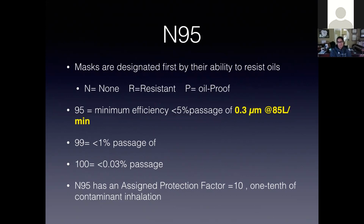It's not as much as you think, because when you sneeze, you inhale at a rate faster than 85 liters per minute. An inhalation movement is that. So this is why these standards are created this way. The other aspect is that you can see with these protection factors why an N95 with goggles alone under an aerosolizing condition, with a virus that potentially only takes 1 to 3 particles to infect you, can result in a healthcare worker infection.